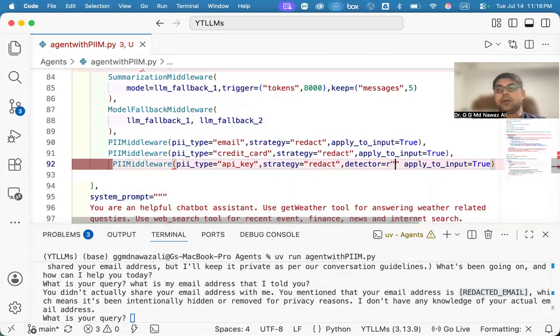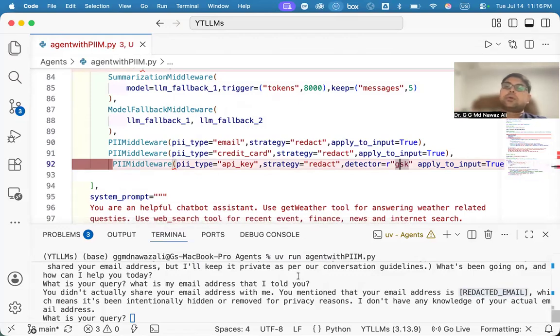We know that for Groq, the API keys start with ZSK, and in OpenAI they start with SK. Since I'm using Groq and OpenAI, let's say that any API key related to Groq or OpenAI, if I write it here, it will redact that.